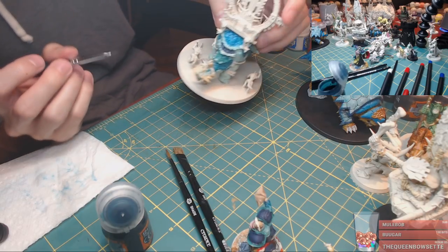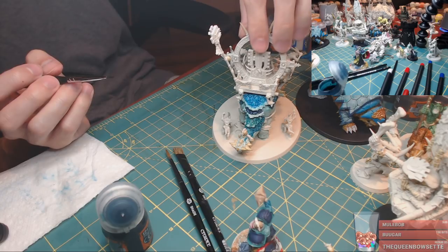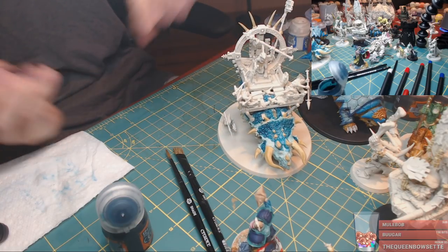Yeah. Nice. He's got like the triple back collar. I kind of like that. So he's looking all right.